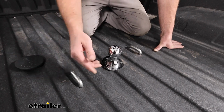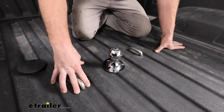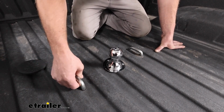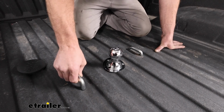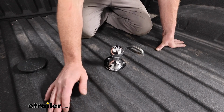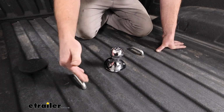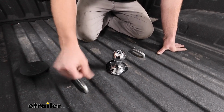The safety chain openings are going to be spring loaded, so they pull down tight against the bed of the truck. And when you're ready to hook onto them, you just lift them up like this. So it should help keep the chains more secure, being that there's some pressure on them. And when you're not using them, I feel like it would probably help a little bit for preventing these rattling around and stuff.